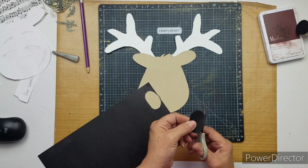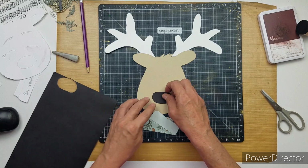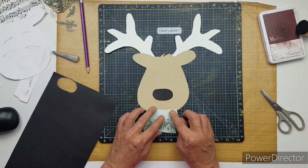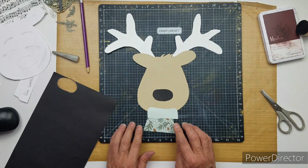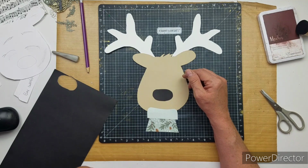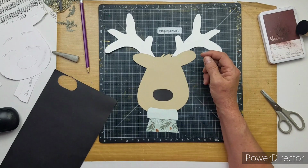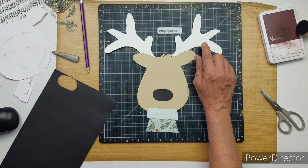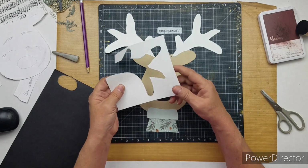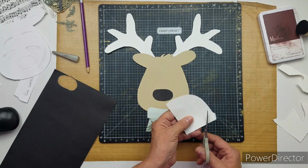All right, let me think here. Does that look like a big old nose? Kind of like that. Maybe there, and then maybe put a side smile. Should I make oval eyes? What do you guys think? Maybe out of the rest of the, what if I cut an oval? See how I can do it out of this.